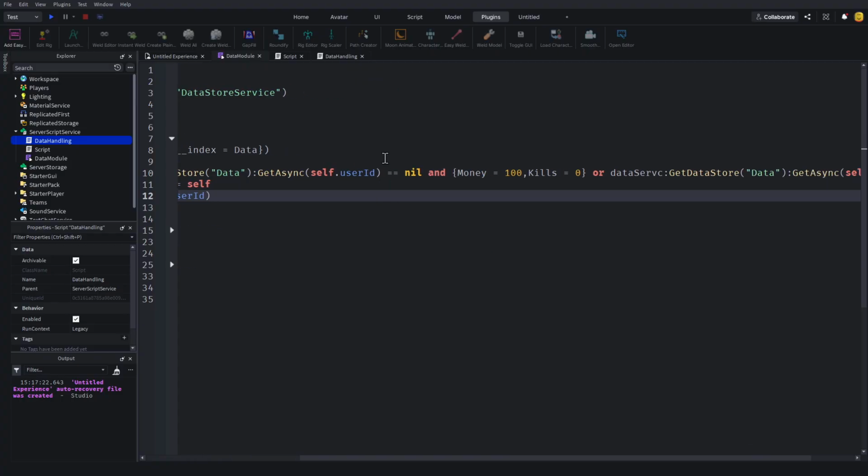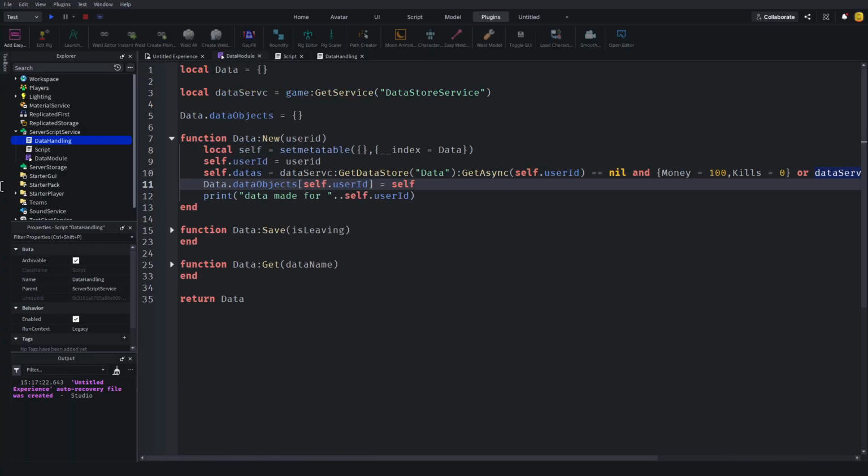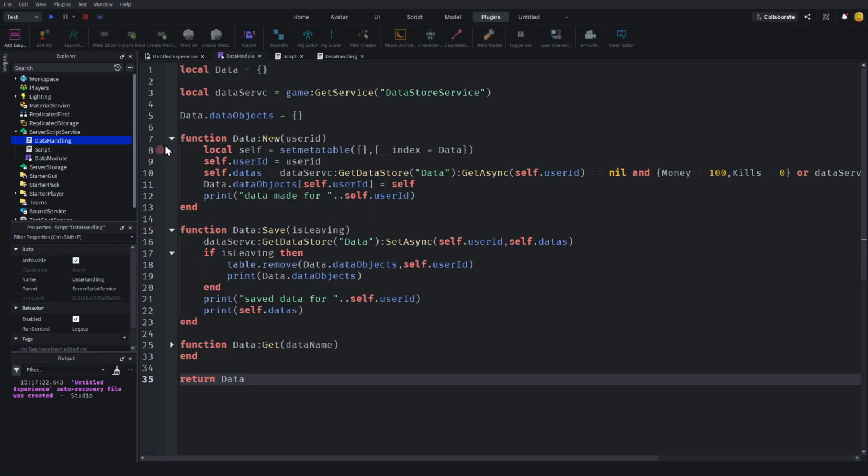Or if he actually has joined the game before and has data, we're just gonna get his data. That's what we do here. Then we put it inside the object table right here, which is the object we put inside of this. And we made data for this user ID.